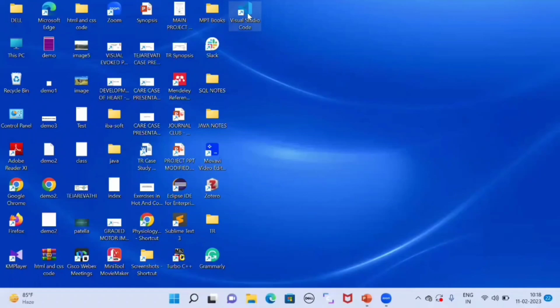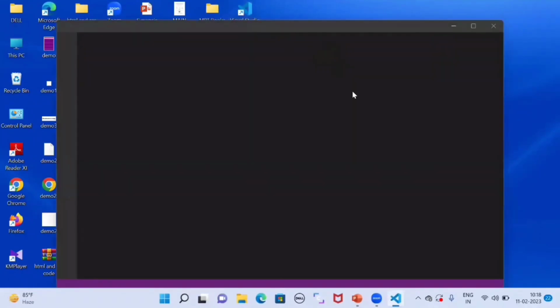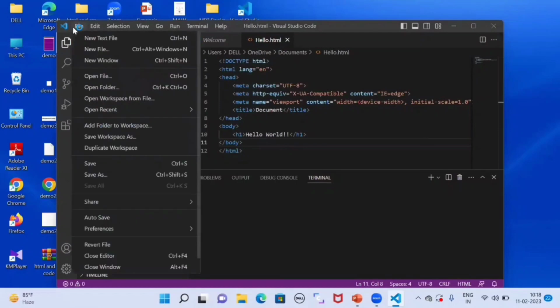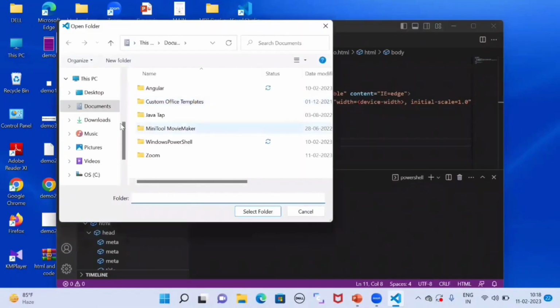Open Visual Studio Code, click on that, and go to File and open the folder, that is Angular.